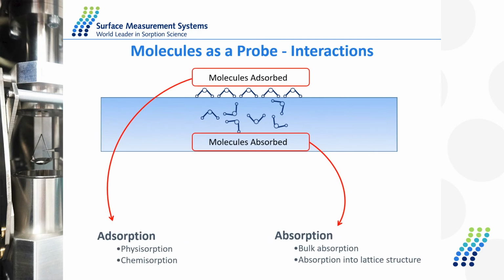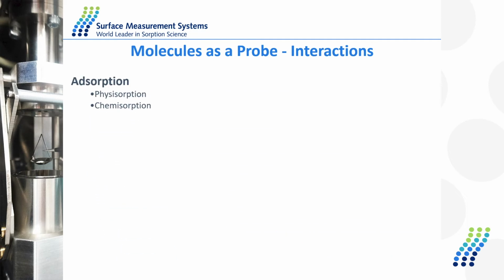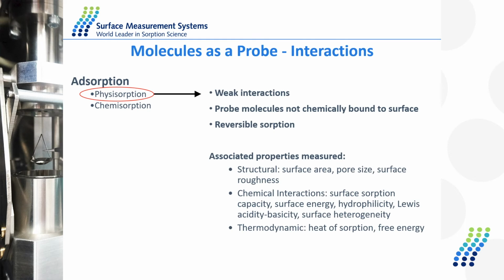When we talk about adsorption, we usually refer to two potential phenomena, which are called physisorption and chemisorption. In physisorption, we have a very weak interaction between the molecule, the probe, the gas that we are introducing, and the surface of the sample itself. Most of the time, the process is reversible, which means that when we lower the humidity or the partial pressure, the sample releases those molecules and loses mass.